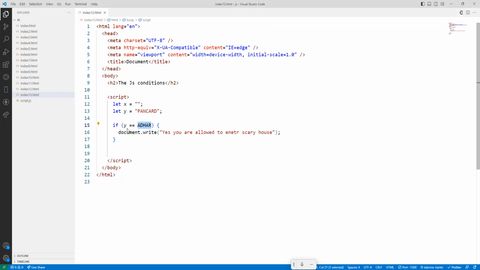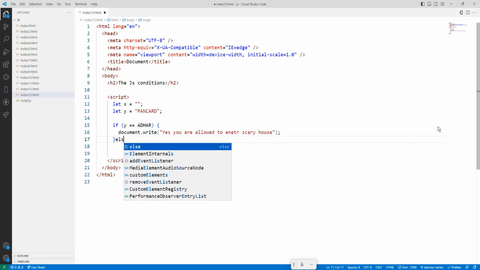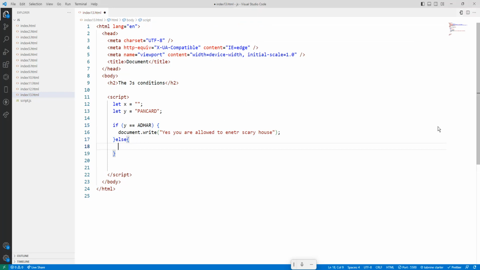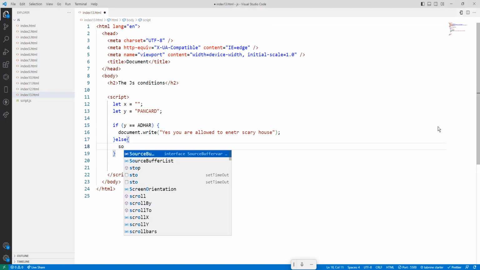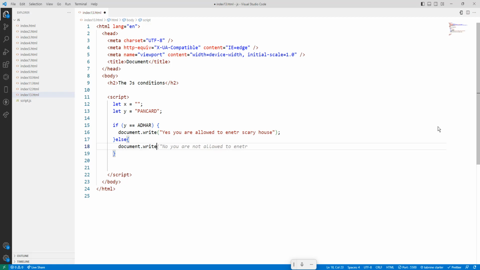So if it is not matching, I need to tell that. Document dot write of, no, you are not allowed to enter a scary house.